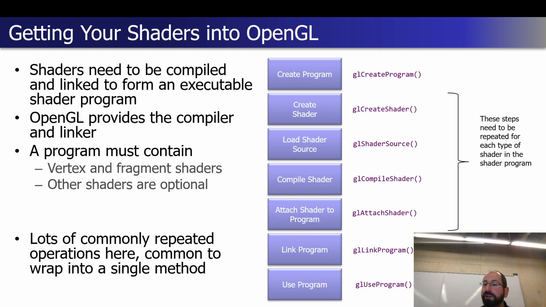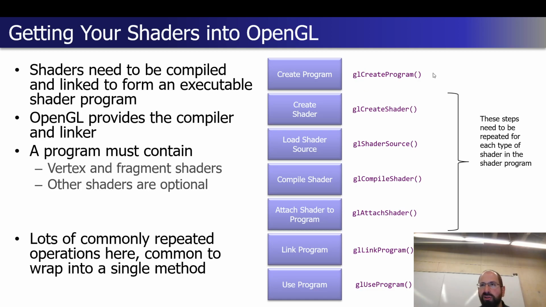So you have those series of steps, and many of them then effectively have to be repeated for each shader, and each type of shader you're going to have in your shader program. A program must contain, this is an OpenGL requirement, a vertex and a fragment shader. There isn't much else to say other than these are the steps that are required, the number of functions one has to call. You specify that there's a single program.